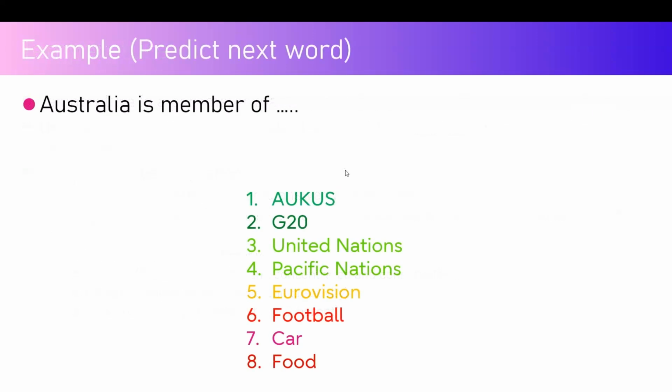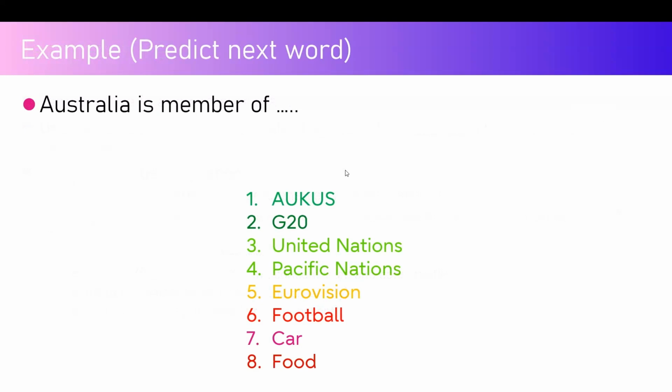Now if you see this text, it is all about predicting the next word. Australia is a member of, okay, now there are various answers which we can get out of it. One is AUKUS alliance, G20 member group, United Nations, Pacific Nations, Eurovision, football, car, food. I've marked green for the more precise answer, which is the answer I was looking for, and red for something which is very out of the blue.